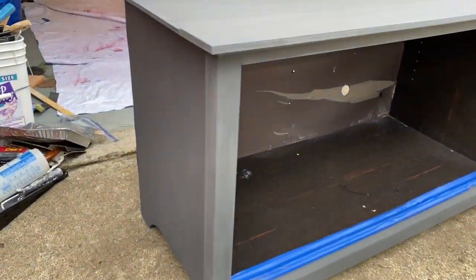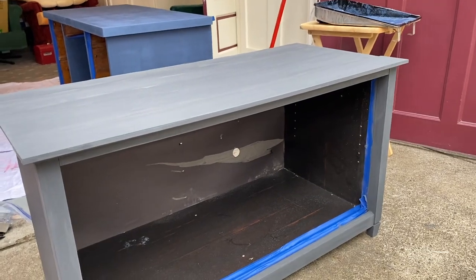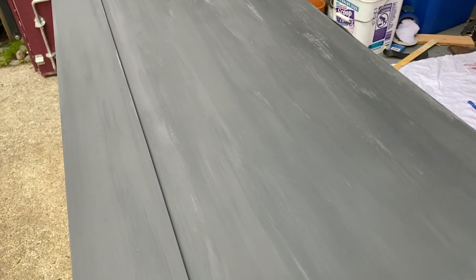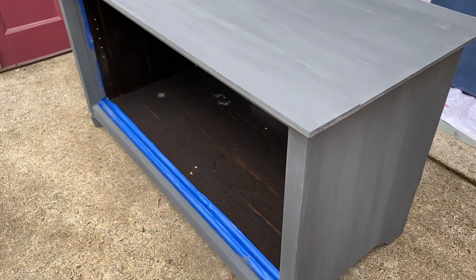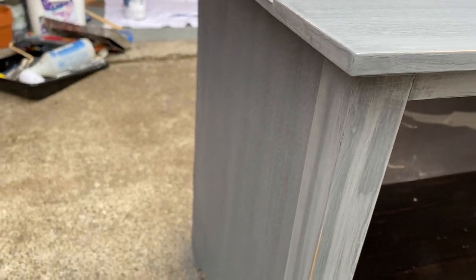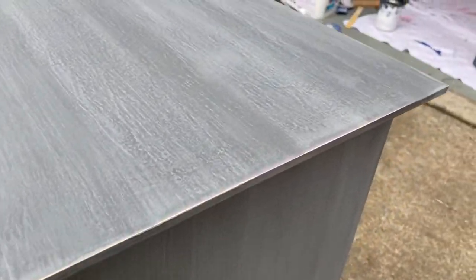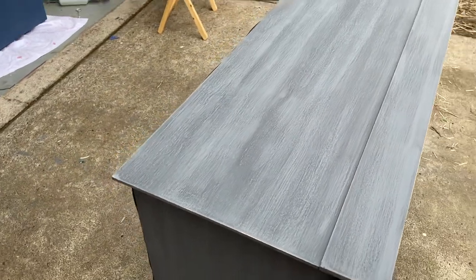This piece has been causing me stress, so I'm gonna turn that stress into distress. Instead of trying for a mid-century look with a really clean finish, I'm just going to own and embrace these horrible brush strokes. I decided to abandon the sleek and modern finish I couldn't get and go farmhouse instead. I went over it with a 180 grit sanding pad and distressed it in places it might naturally distress — on the edges and sides where it would naturally bump. And I think it looks pretty good.